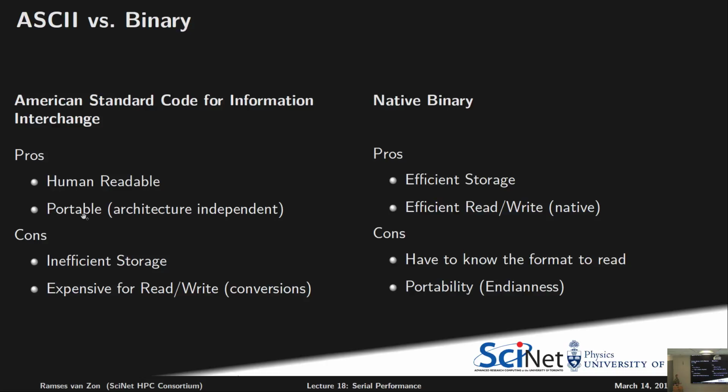That's fine if your file is small. If your file contains 1 million numbers, you're not going to read 1 million numbers, right? It doesn't matter that it's human readable. You're not the one reading it. So it's quite inefficient, and it is kind of expensive to do. If you wrote in binary, basically a raw dump of what's in memory, the storage is as efficient as it can be, and the read-write is also very efficient. The only thing is you have to know how things were stored in memory in order to read the file later.